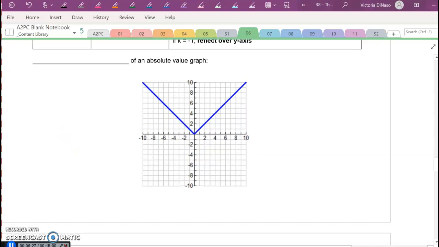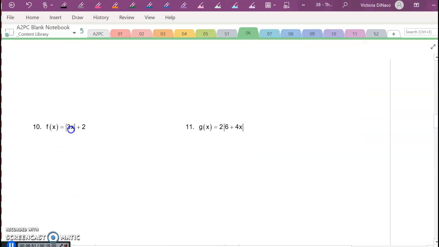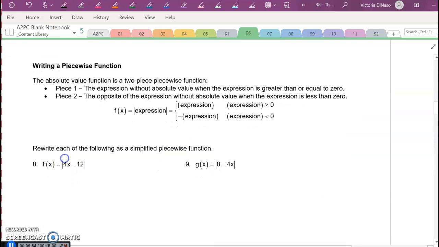So this is the actual graph of an absolute value. Notice that on one side, so here's 0. On the one side, we have a positive slope, and then on the other side, we have a negative slope. Okay, but notice that everything on the right side is reflected on the left side, and they both stem from the 0, 0. Okay, so every absolute value function is always going to stem from one single number, and it's going to go in two opposite directions. So these absolute value functions are actually piecewise functions.